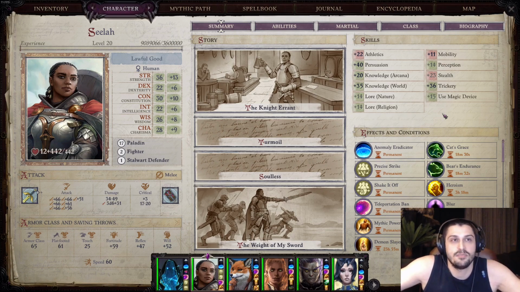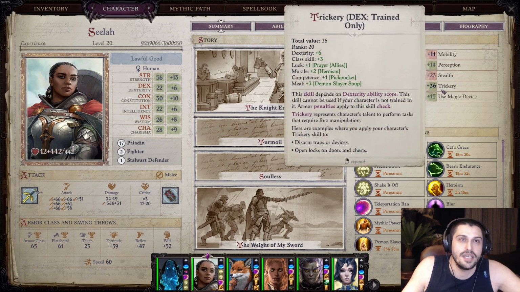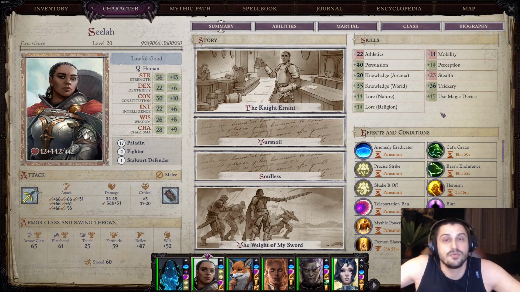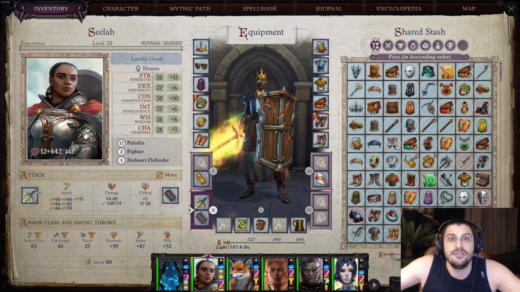The most important thing that you need on Seelah is Knowledge World. After that, it's Persuasion and Trickery. Opt in for what you need the most compared to the team you're gonna play with, and of course, it also depends on your main character too. But for me personally, this is the best that you can extract out of Seelah. Now let's check Seelah's inventory quickly.